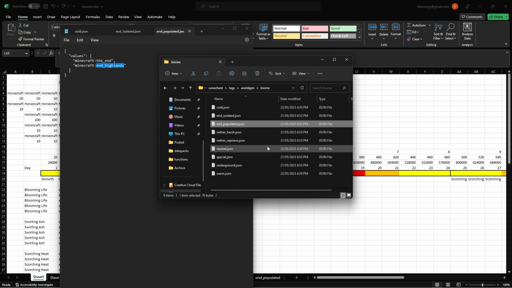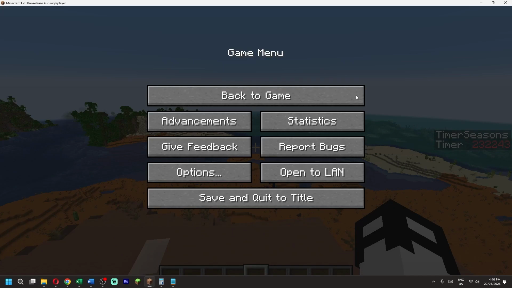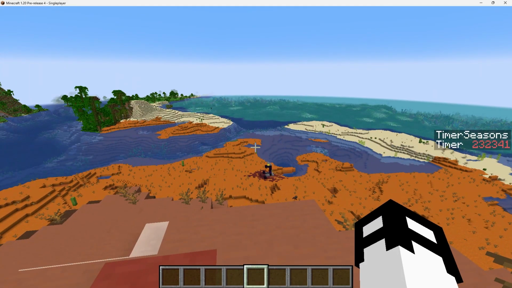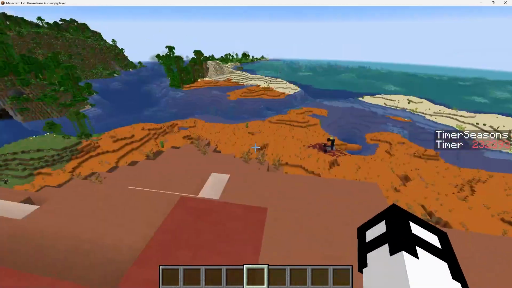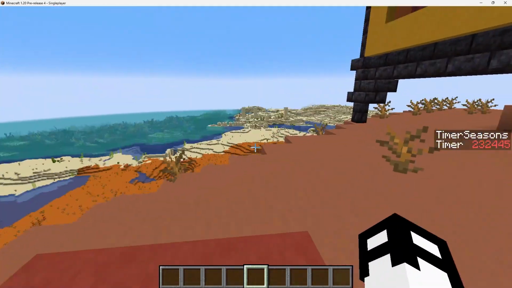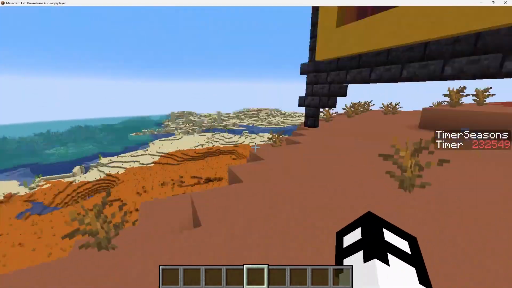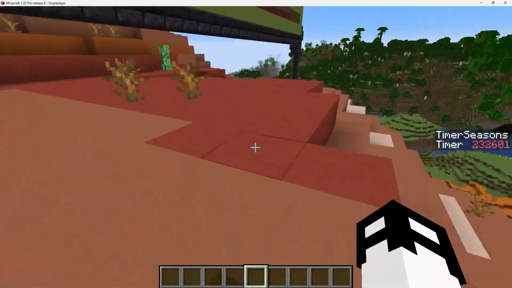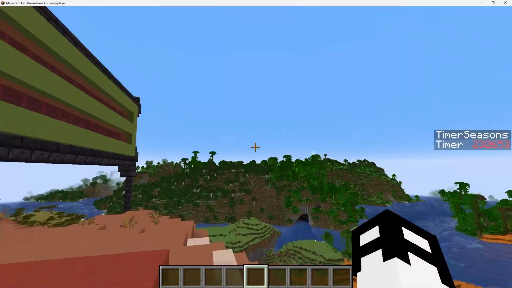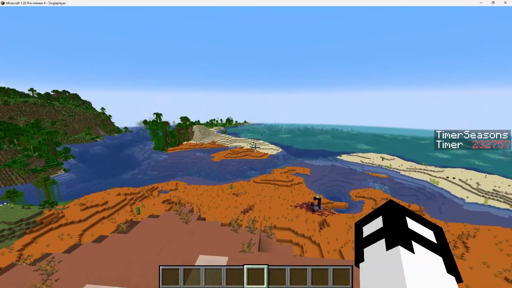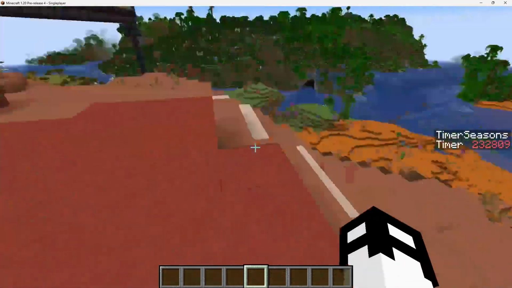This is going to be really useful because what this means is we can have a dynamic seasonal effect, not only depending on time. So if we go back to Minecraft for a second, we can see the scoreboard ticking away there for my timer seasons. So depending not only on that clock, but as well as the biome you're in, you will have different seasonal effects. This will allow you to move from one biome to the other to sort of escape different seasonal effects, or try to set up the most optimal biome to build onto to benefit from the majority of good seasonal effects. Because I do want to make both a negative reason for being in said season and a good reason for being in said season.